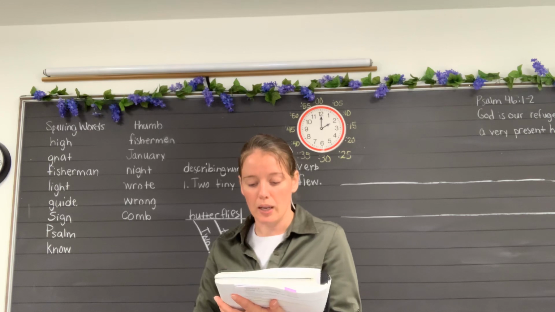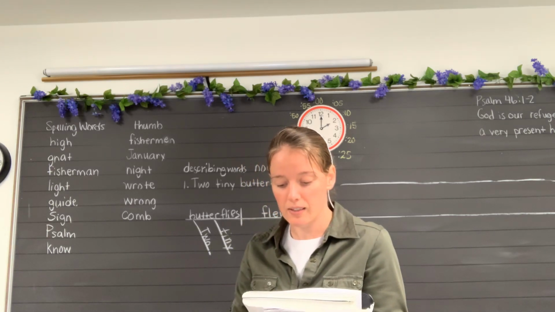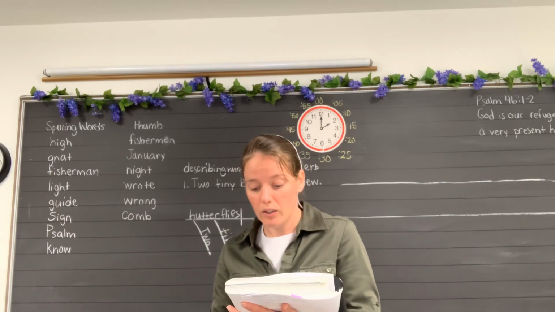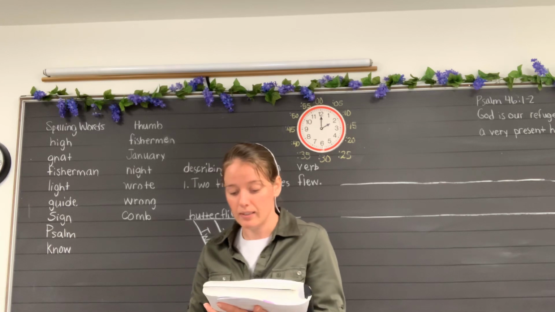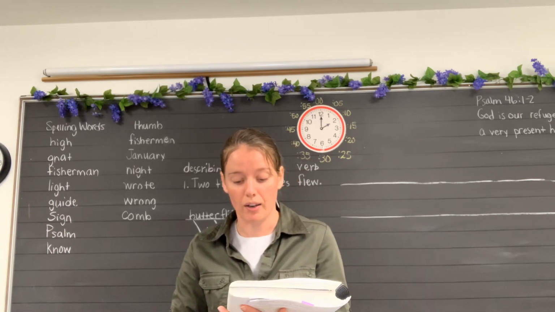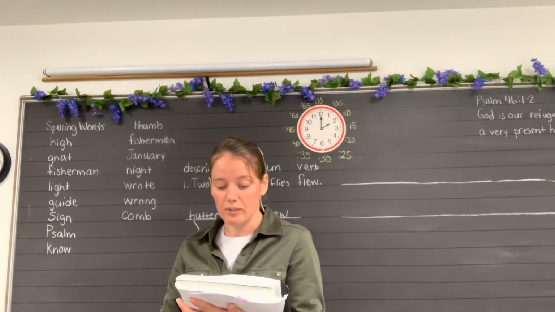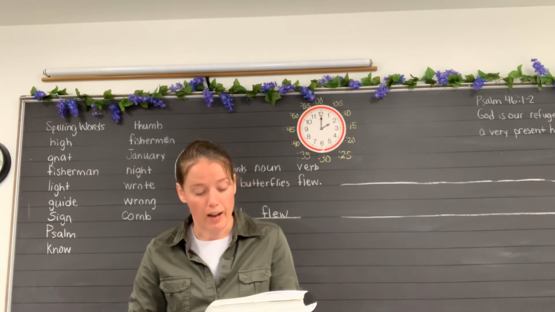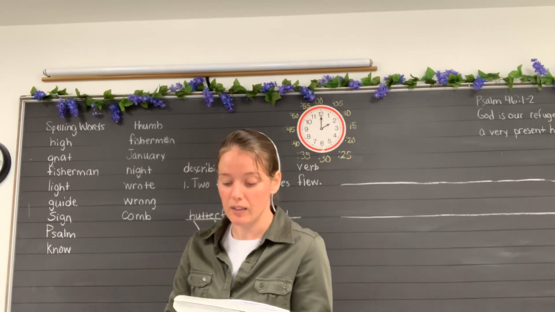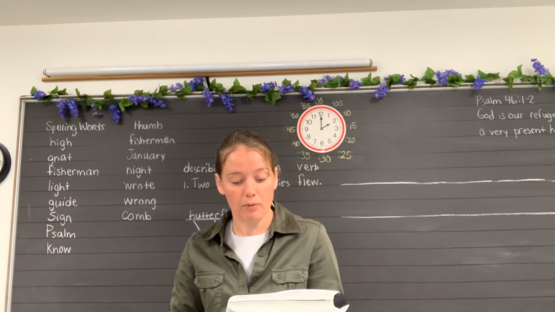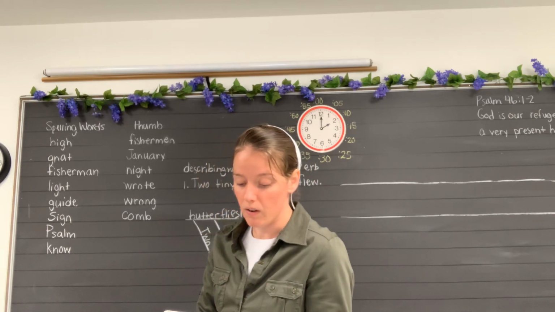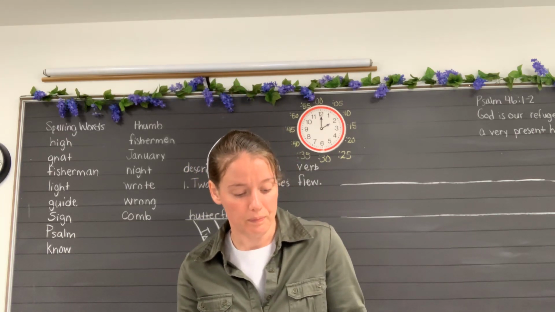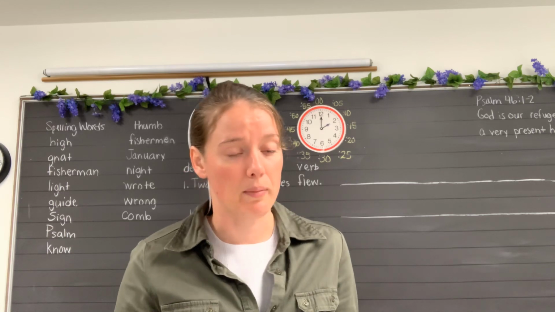The signature is your name. You can see the little word sign in signature. That will remind you that signature means to sign your name. The closing and the signature are both written on the right side of your paper. Write your signature under the closing. And then they have some examples of closings. It can be love, your friend, your grandson, your cousin. So only the first word in a closing begins with a capital letter. And it always has a comma at the end.